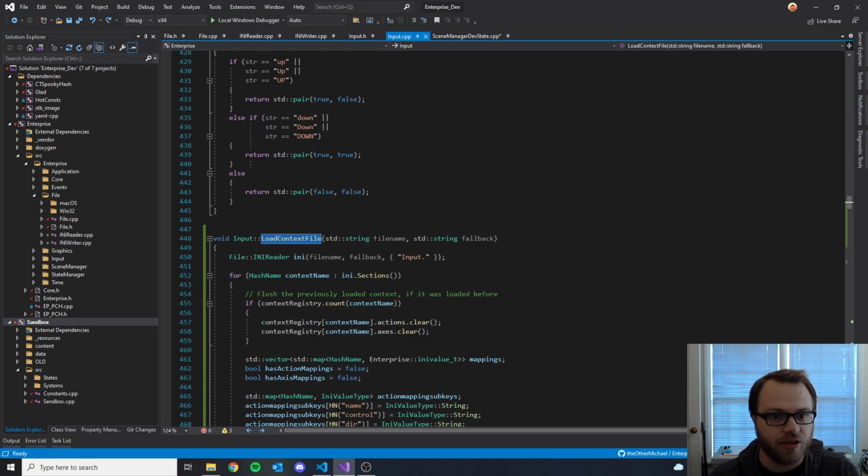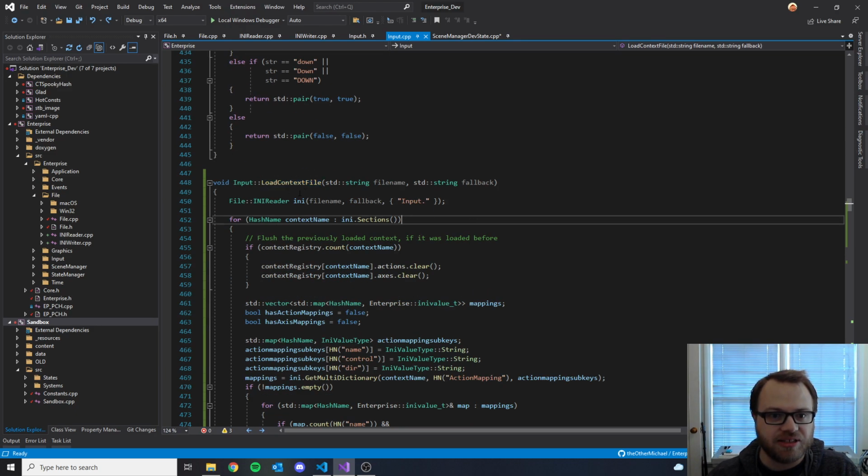And if we look under the hood, basically that's just done with the INI reader API.